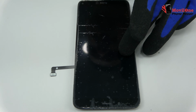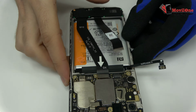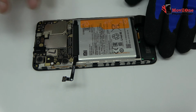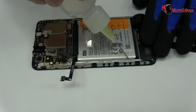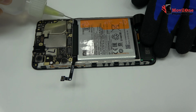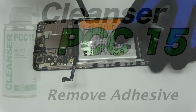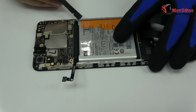With the help of the heat gun, we apply 19 Celsius degrees during 4 minutes. We apply isopropyl alcohol. We remove the battery.